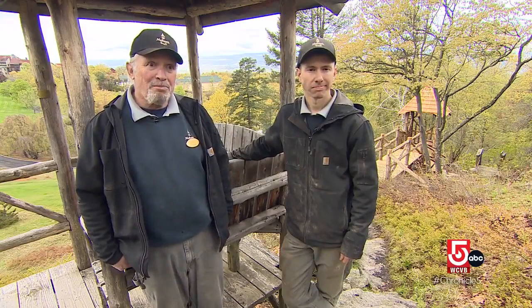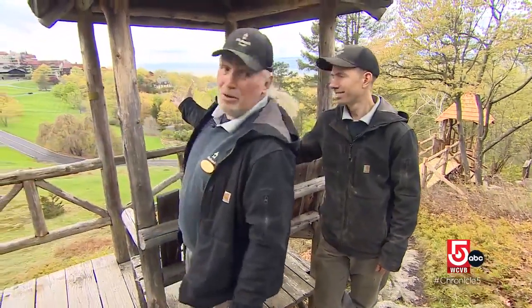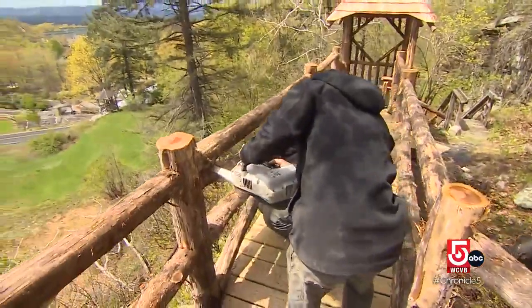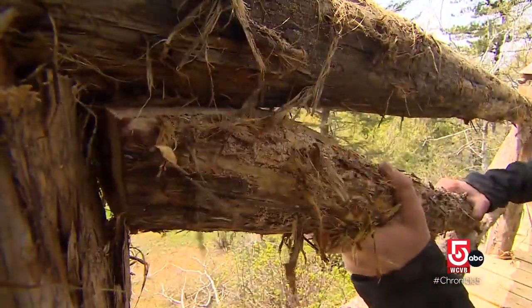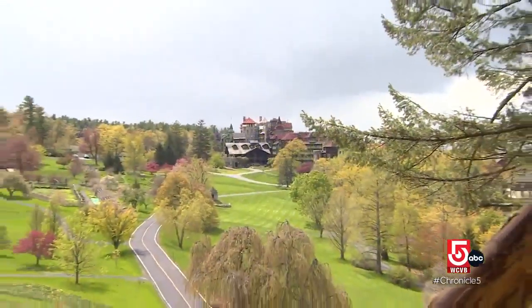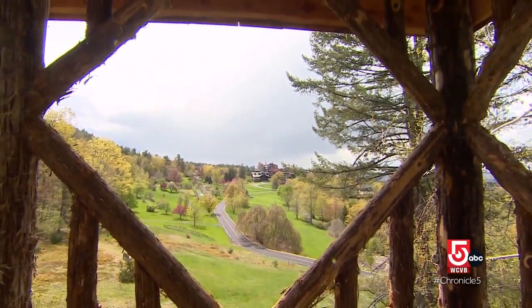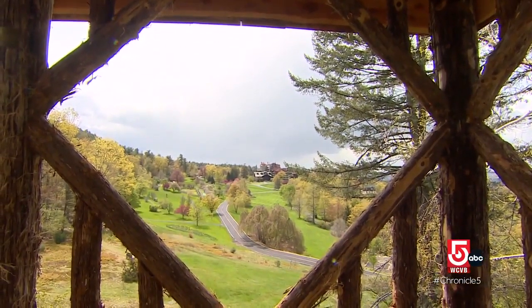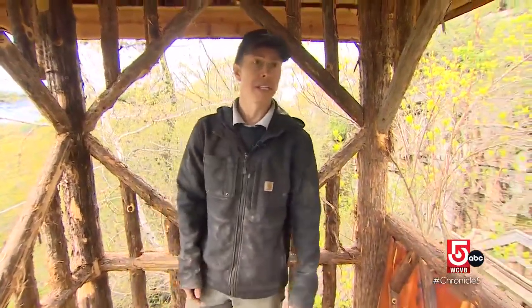We talk about having the best job on the mountain. And why is that? The view. Clausen, senior rustic carpenter, is putting the final touches on a rebuild of the lower garden overlook summer house, enhancing a diamond motif featured in the original design. I spend a great deal of time thinking about framing a view, so a lot of times when you sit in one of these, you're looking at exactly what I want you to look at.